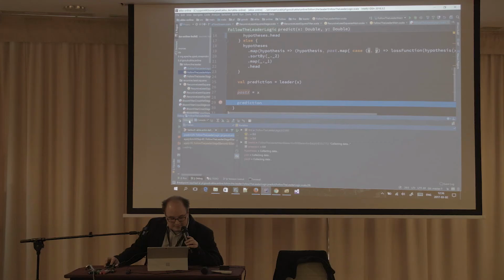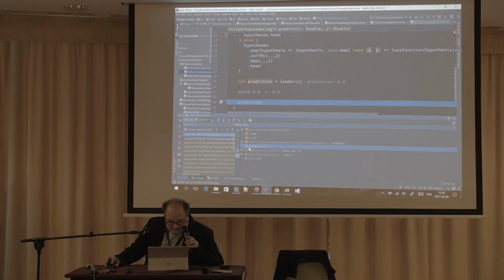So let me run it. It's the exact same example, meaning the same function is being predicted. And let's see what it will give us here. Okay, so let's go. Okay, so you can see here that it's starting to go right to the hypothesis. It's starting to pick quite good hypotheses, but this will not change heavily in the future, right?